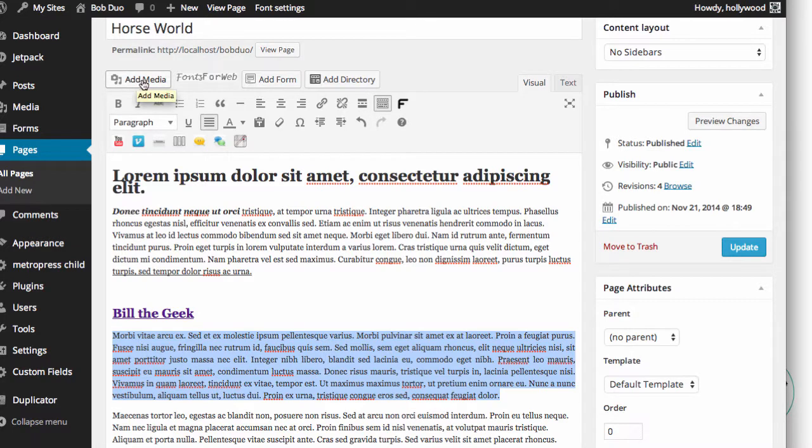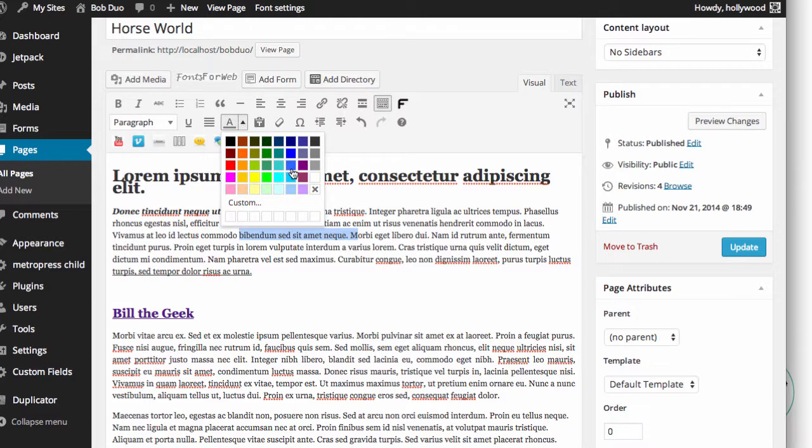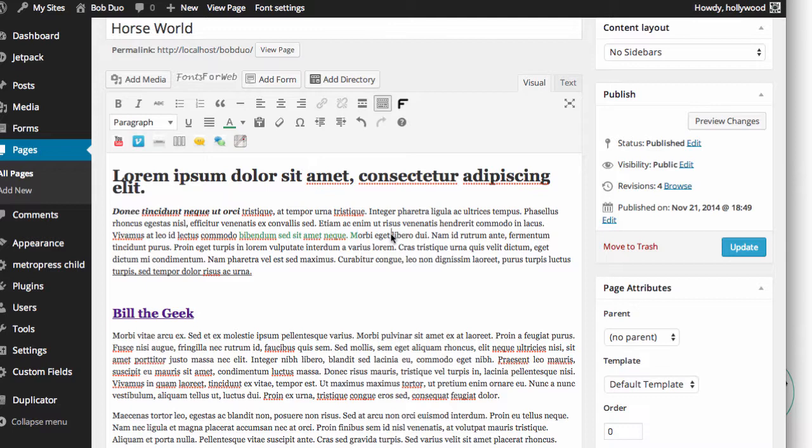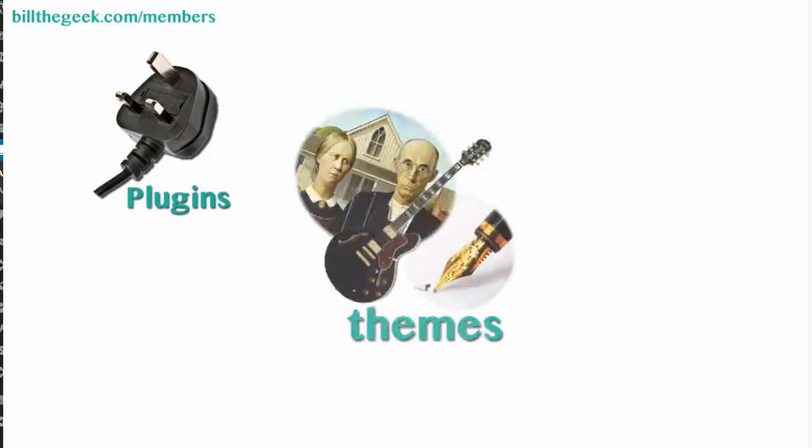We're going to get into add media. That will always be up there. These options up here are from plugins that I have added, so ignore those. You'll see different ones with different plugins you may add. And I've gotten rid of the sidebars. Let's highlight some text. Under the little A, we can go in here and change colors and stuff like that for selected text. In our next video, we'll go into fonts and controlling fonts in WordPress. And then right after that, we'll go into inserting images into your WordPress posts and pages.